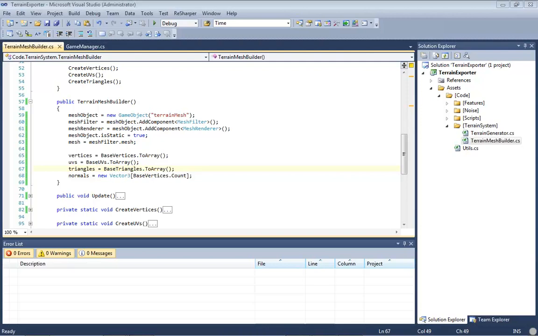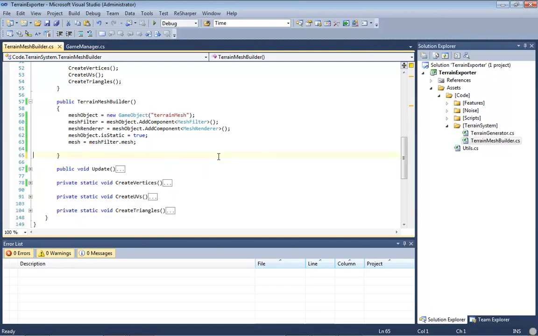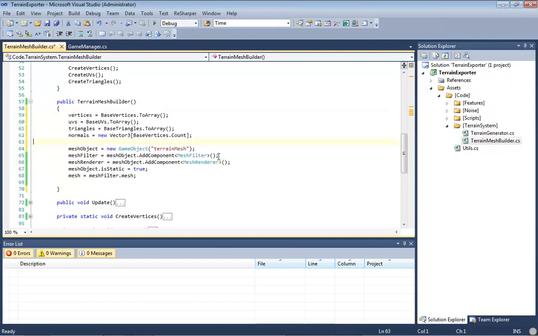Hello and welcome back. So continuing on with our new terrain mesh builder. Yep, we finished up the cleanup part, or at least the initial cleanup. Now we're going to start moving stuff around and implementing it slightly differently. Basically, inside the TerrainMeshBuilder, I'm going to take the part where I was initializing the vertices, UVs, triangles, and normals, move it up to the top. So we're going to do this part first.